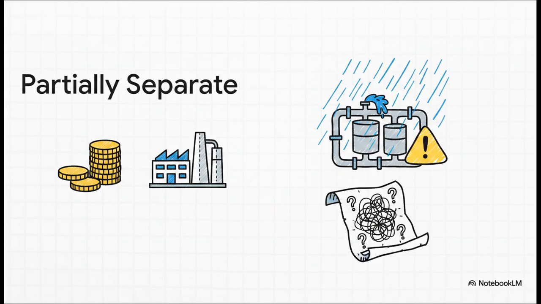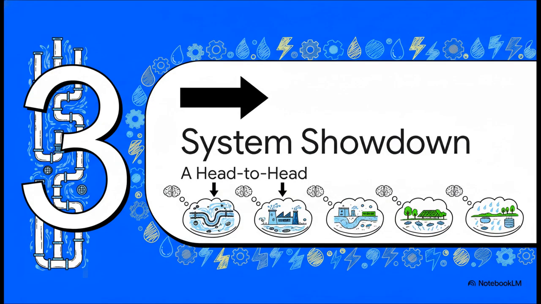It's cheaper to build than a fully separate system, and the treatment plant is a more manageable size than what you'd need for a combined one. It even has a cool side benefit. That rooftop rain helps flush the sewers and keep them clean. But it's no silver bullet. The risk of an overflow during a really intense storm is still there, and the engineering behind it is pretty complex.